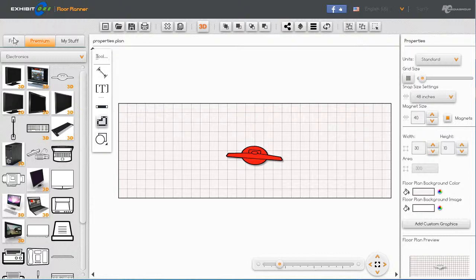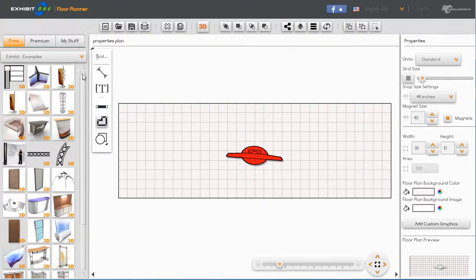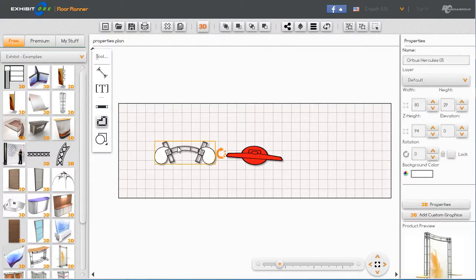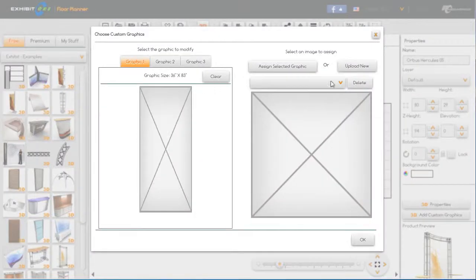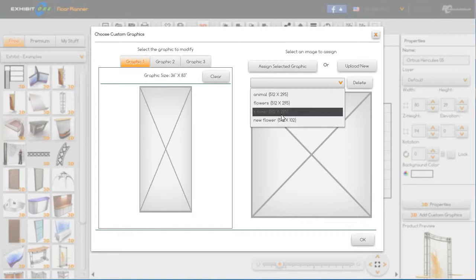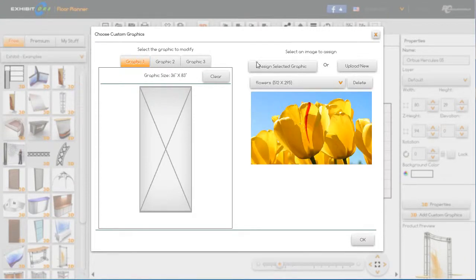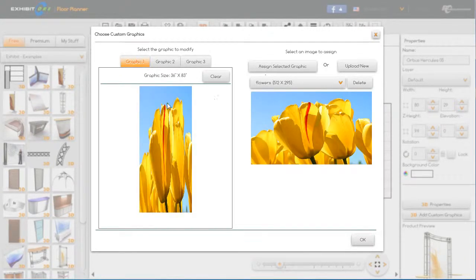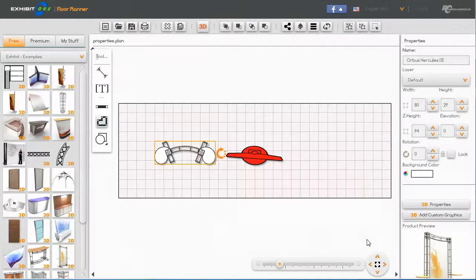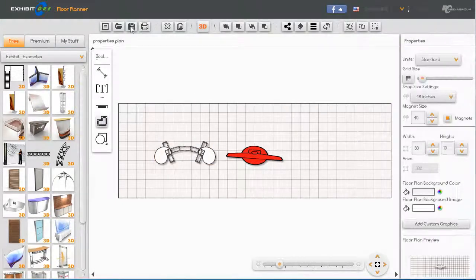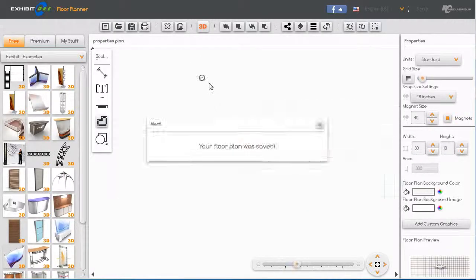Let's grab one more item just to show you changing of the graphic with an asset. So I'm going to click on this. You're also going to notice down here you get a product preview of the look of it. Now this guy gives us the option to change a graphic. I'm going to hit 3D add custom graphic right there, and at this point I can put a graphic in. So I'm just going to pick any image right here. I'm going to hit assign. It's going to readjust it to the actual graphic size that was a part of that item. I'm going to hit OK, and then we're going to hit save, and we're going to go back into 3D and take a look at it.